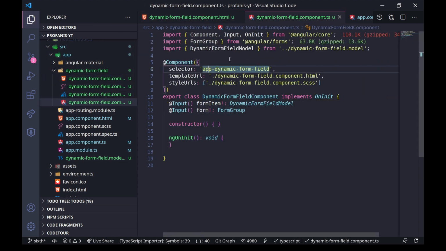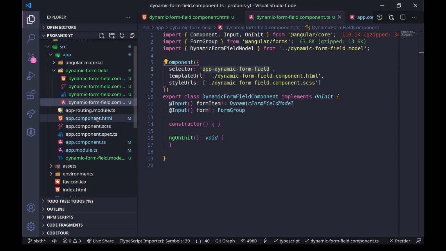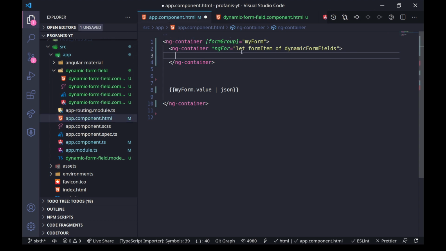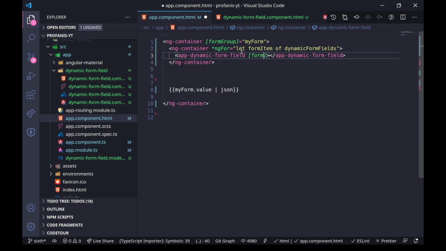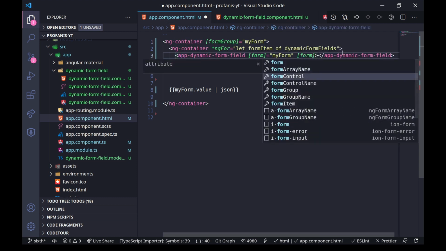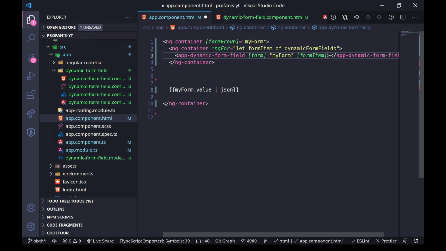So let's use this selector, app-dynamic-form-field, and this component requires two different inputs, formItem and form, and we'll have to use it here. As said, the first one should be form equals to my form, and the other one is the form field. Form item, sorry, equals to formItem.